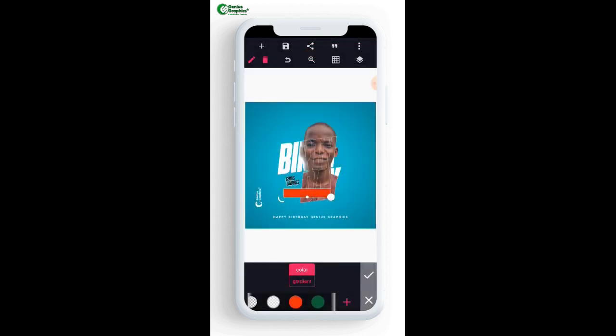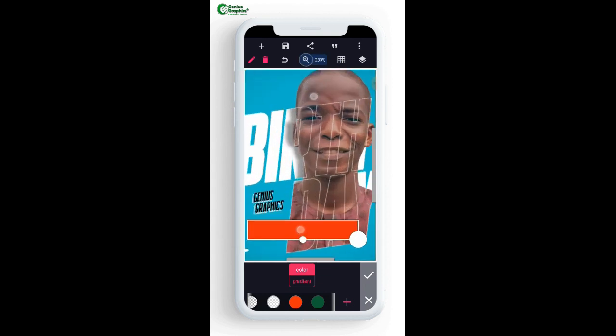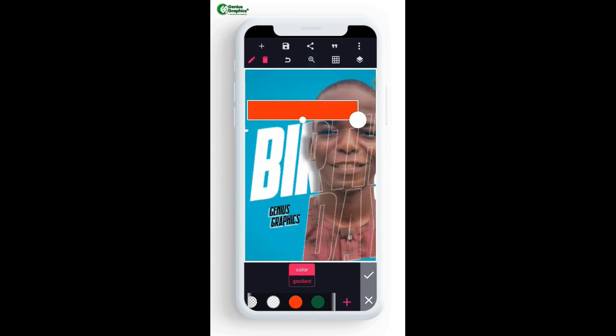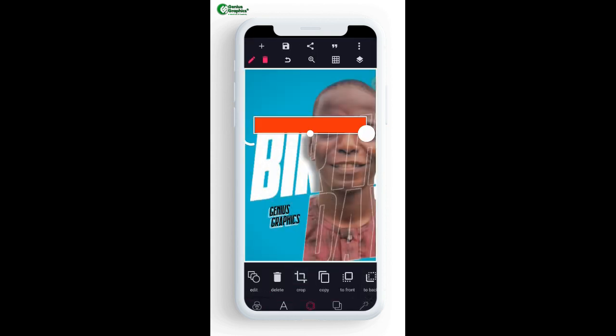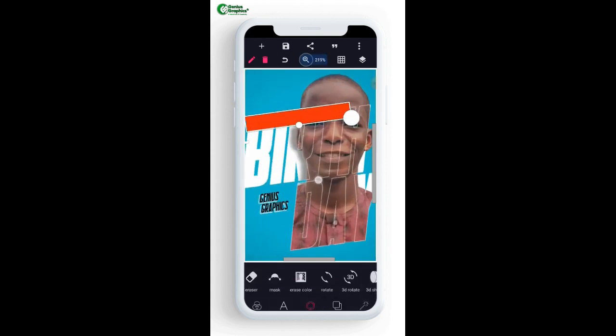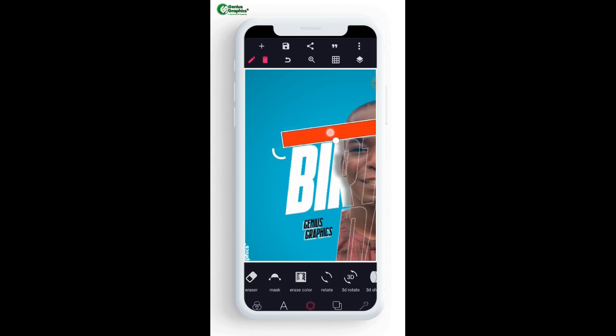So after that, I'm going to zoom to this edge. Let me move back to my edit, then reduce it, then mark it. Now I will rotate the shape by -8. Yeah, then I'm going to move it over here. Yeah, it's okay like that. So I'm going to send it to back.